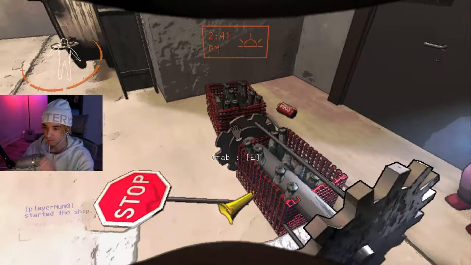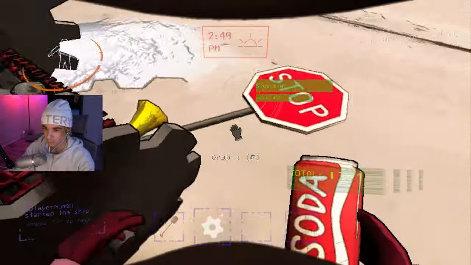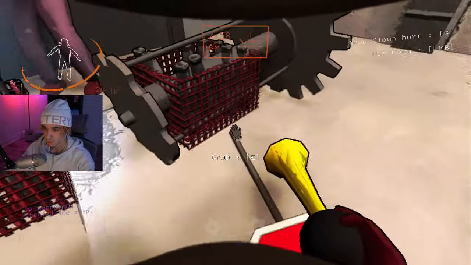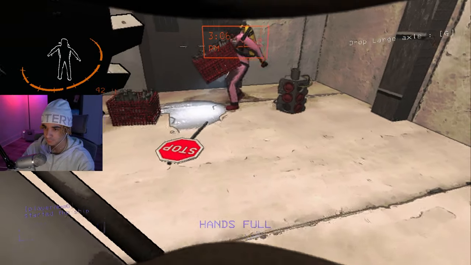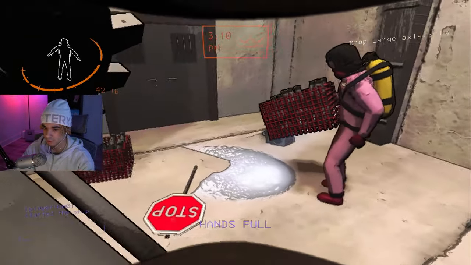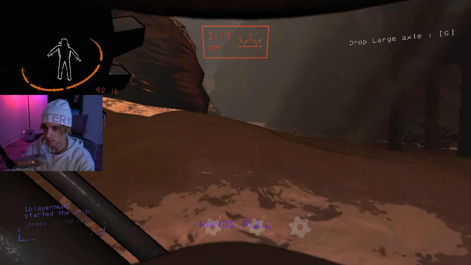Do we bring the stuff back? We have a lot of stuff. We should bring it back, yeah. Alright, here. Grab this. Large axe. Alright. Yeah, you basically have a two-hand thing, so you can only carry one two-handed thing at a time. Okay. Let's go back.